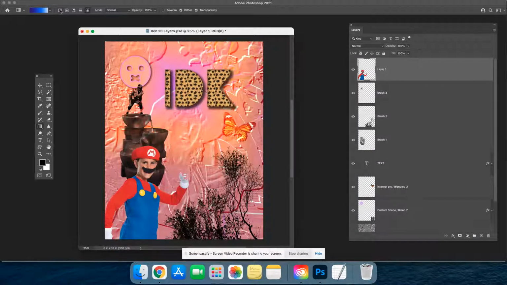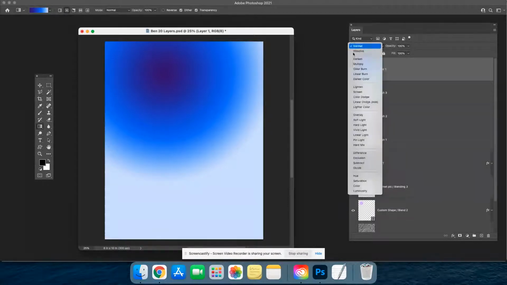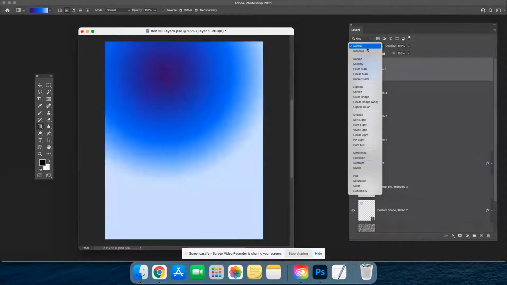And then, of course, you have your different types of gradients. You have your linear gradient, your radial gradient, your reflected gradient, your angled gradient, and your diamond gradient. I think I'll do a radial gradient this time. And I'm actually going to put the gradient here. You can just stretch it over, and you could blend it with the rest of your project this way. You can do that.